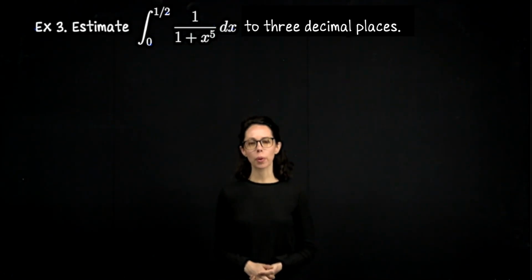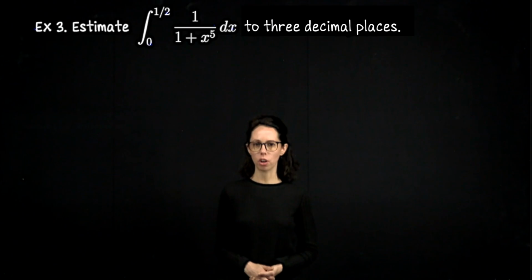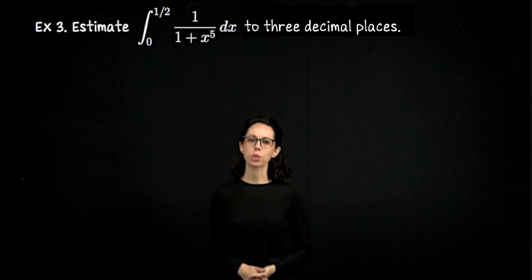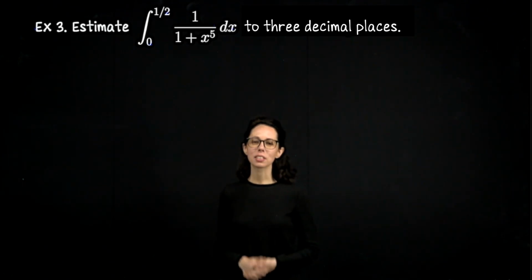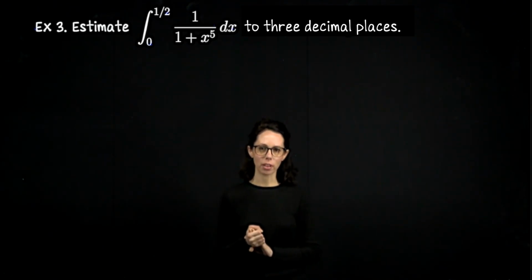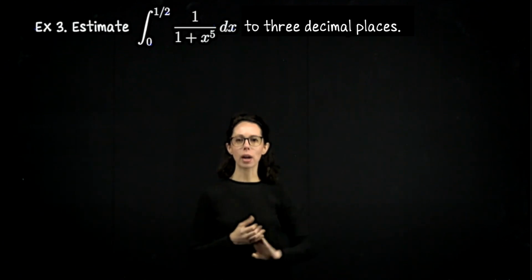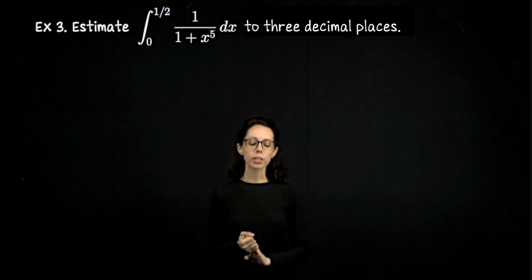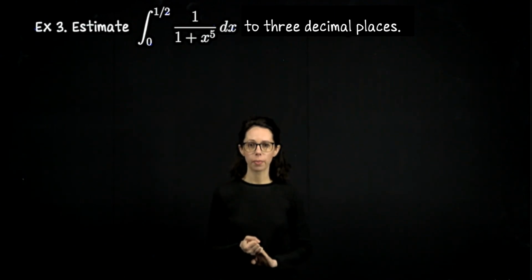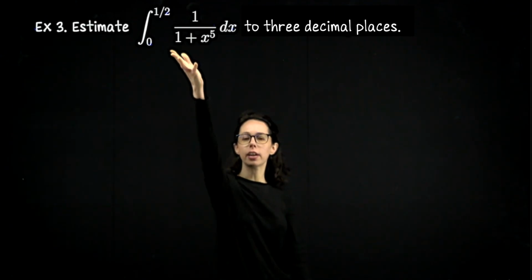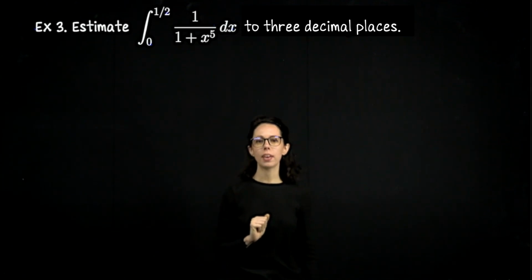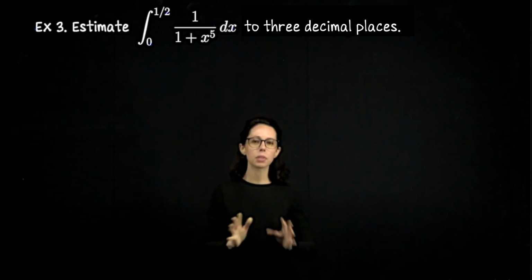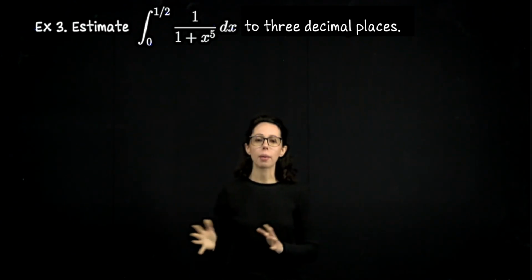In this exercise, we would like to approximate the definite integral of 1 over 1 plus x to the 5th integrated from 0 to 1/2. Now, there's more going on in this problem than what we saw in the last example, including approximating it to 3 decimal places. Before we get to what's new, let's focus on what we already know how to do. And that is, we have this integrand here, 1 over 1 plus x to the 5th, which looks like our prototype 1 over 1 minus x. It needs some adjustment, but it's going to be able to follow that mold.